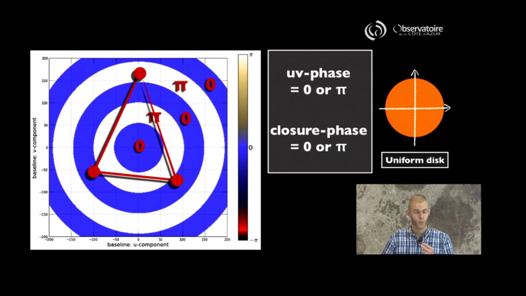Now let's look at what this closure phase would actually look like. The fact that no matter where you would sample the phase moving baselines around in the UV plane, the only values you're going to be able to get access to are always going to be π or zero, which means that you can combine zeros or π's or zeros and π's together. No matter how you organize yourself, the closure phase you're going to record on a system like this is always going to be zero or π, which simply means that the phase information doesn't look all that interesting when dealing with an object like this.